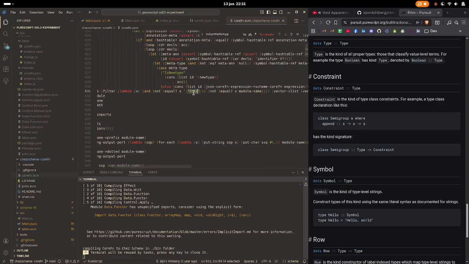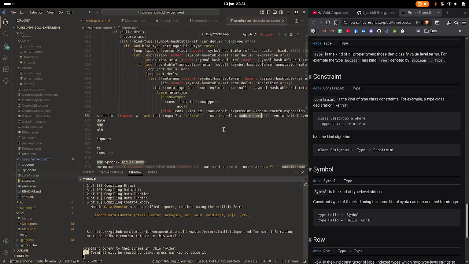Because all we want is to remove everything that, like, all this begins with this. So, okay. We don't want to import the thing itself.